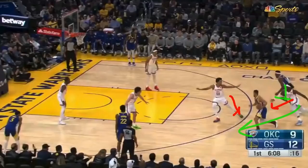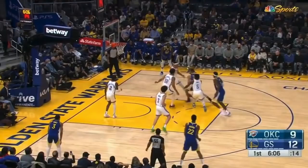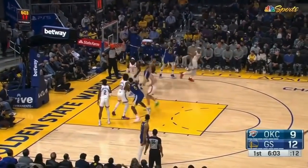Steph on the pick and roll here, draws 2. The Thunder's defense has been to basically double team Steph and make anyone but Steph beat them. Steph does not hit Looney on the roll. He just feels like he can dribble this himself because the Thunder trap was not very trappy. So Steph just says, all right, I'll go away from the trap. And he's got a lane to the basket here, which will force this defender to step in to help. Steph dribbles right at this defender and makes himself as interesting as possible, leaving Draymond open in the corner because his defender is helping. Corner 3? Yes. Draymond has scored half the Warriors' points at this point. Not completely sustainable, but you want him to be enough of a threat to keep the defense more honest.